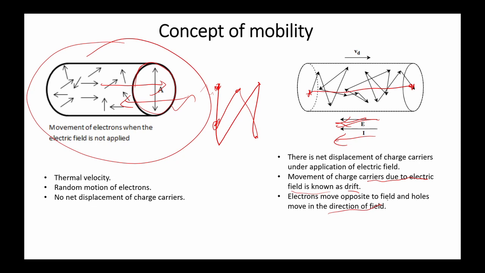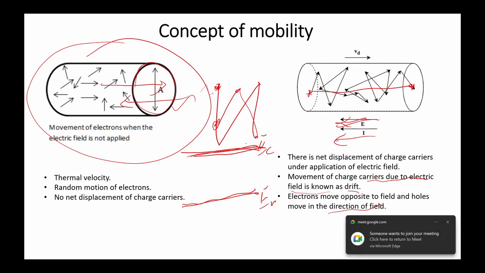As we have seen, this is the conduction band and this is the valence band, EC and EV. If there is a gradient in the conduction band, it represents the electric field. So how can we say what the direction of the electric field is?